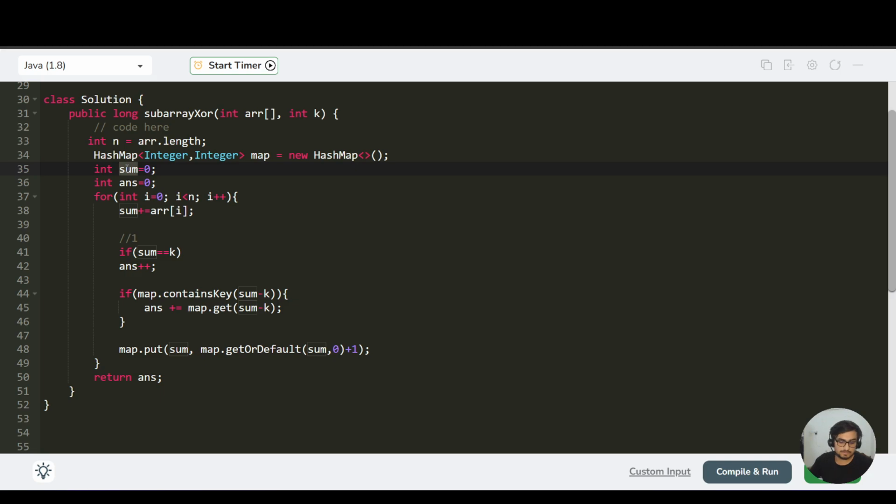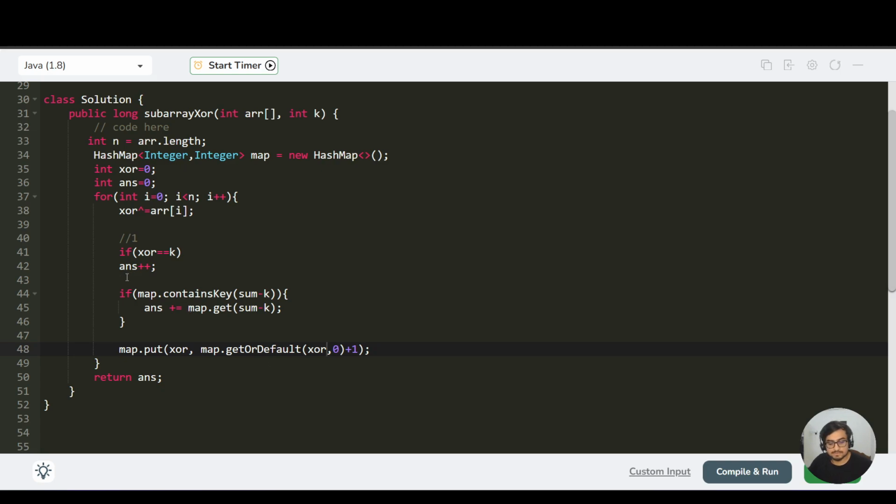Okay, let's just manipulate this code. So again, XOR equals 0, and we'll start from here, and instead of sum plus equals array of I, we're going to say XOR equals array of I. We got the first potential XOR value, and we'll check that if my current XOR is equal to my given K, then we have found one potential answer, and we're going to push this XOR into our map, that is map.put(XOR, map.getOrDefault(XOR, 0) + 1).